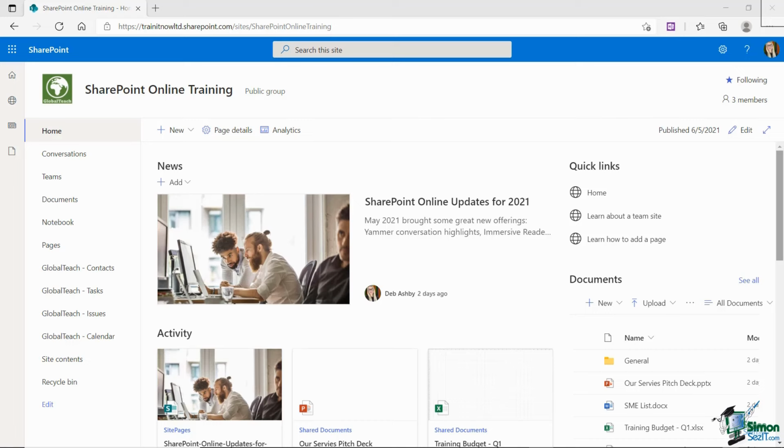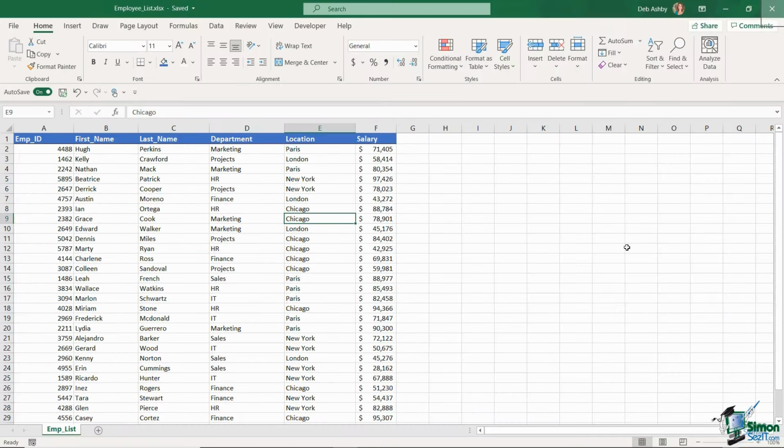So let's first answer the burning question, what exactly is a SharePoint list? Well, the way that I like to think about it is basically everything you work with in SharePoint is really a list. So if we just forget about SharePoint for one moment and just talk about lists in general. Now, it's probably the case that you're already familiar with lists in other applications. For example, Microsoft Excel. Now, as we know, Excel is used for many different things, but essentially what you're doing when you're working in Excel is you are managing rows of records, lists of information.